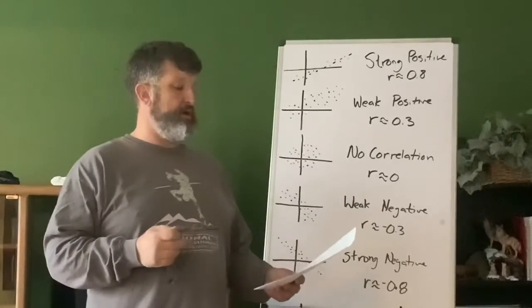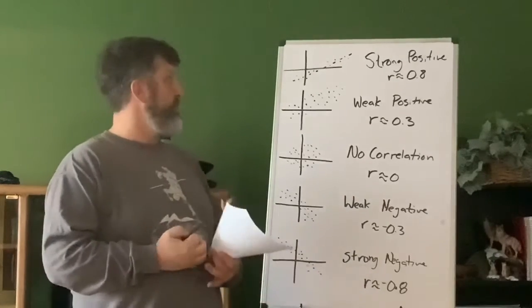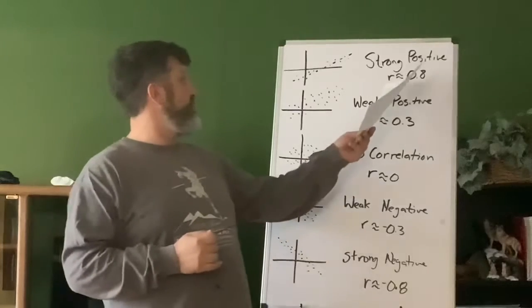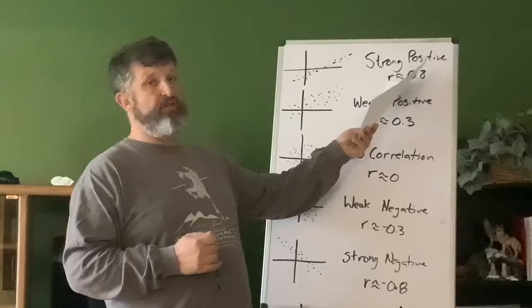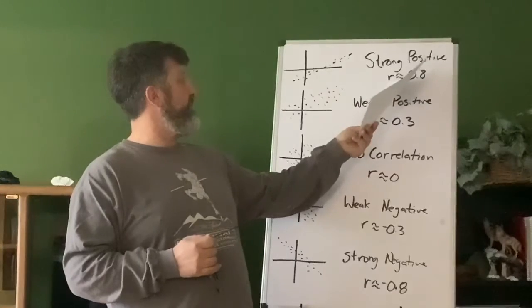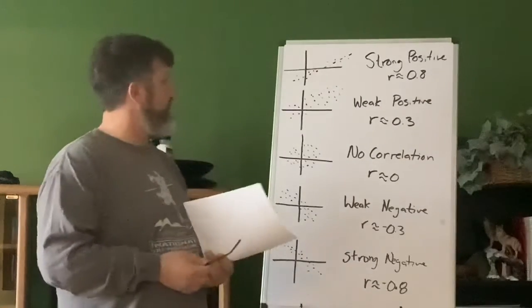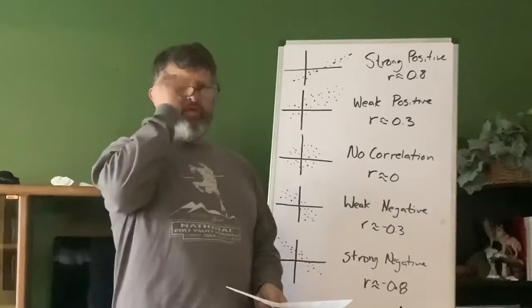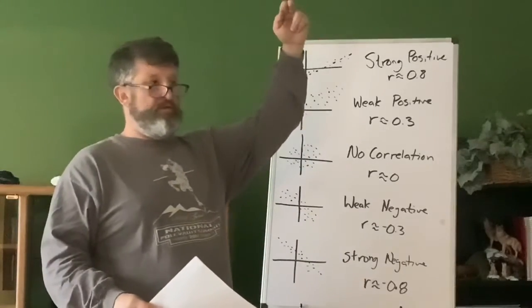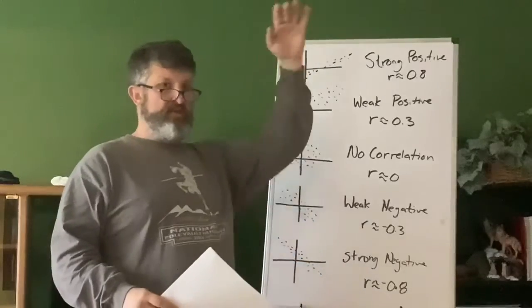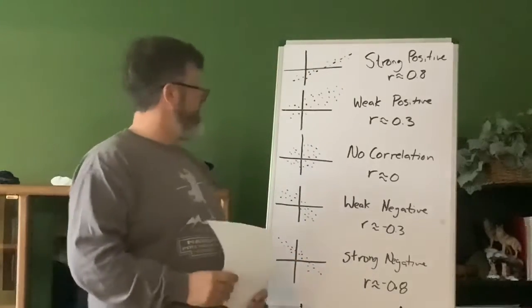As you can see, at the top is correlation coefficient. Correlation coefficient is also called an R value, and that's what we have right there, R value, correlation coefficient. The correlation coefficient is either going to go from +1 to -1. It's not going to be any number higher or lower than that.